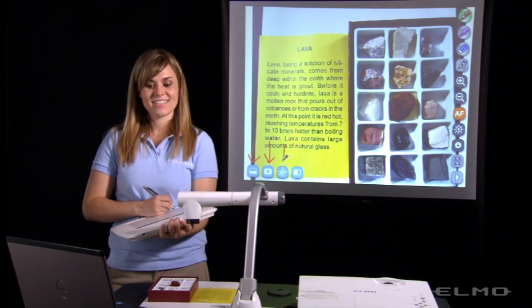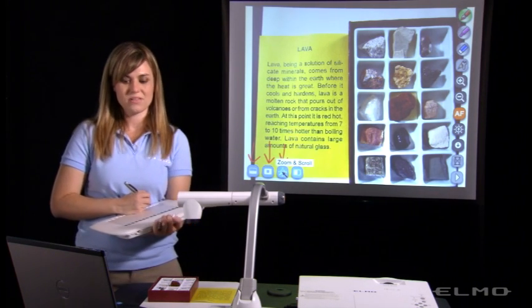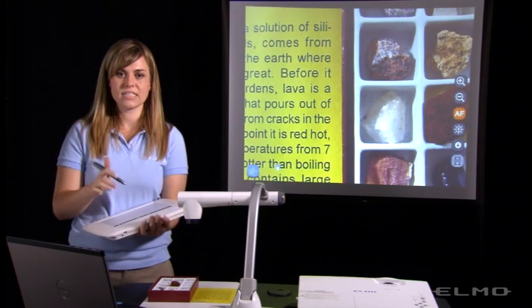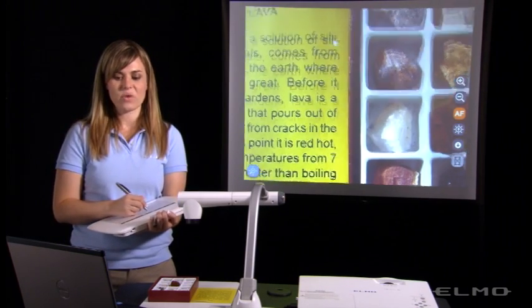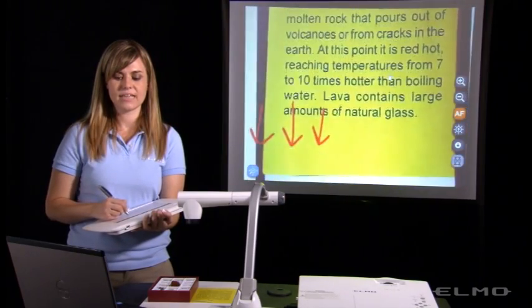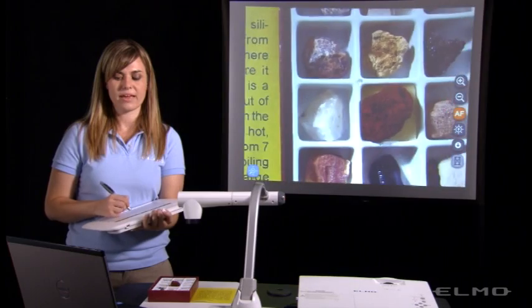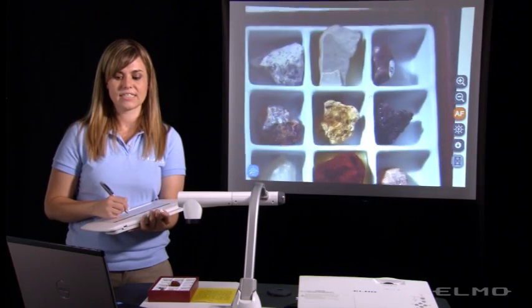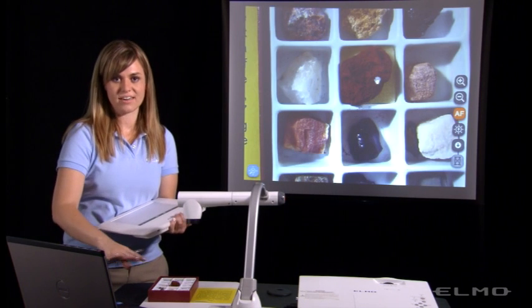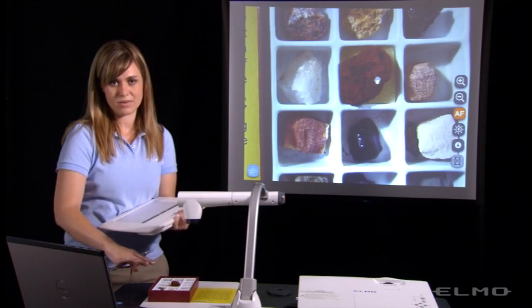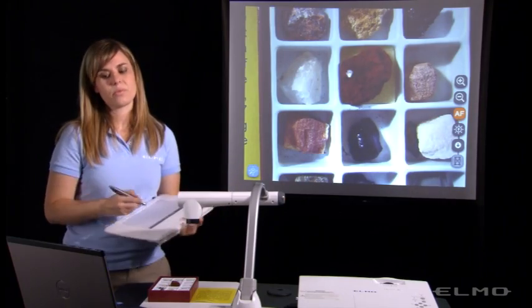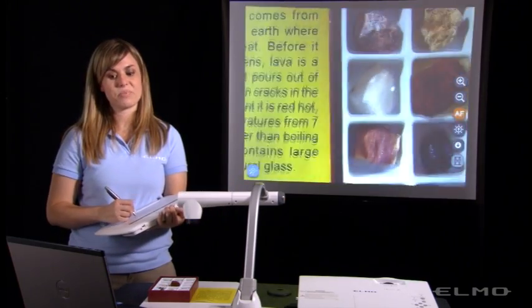This next icon is a zoom and scroll. When you tap on this, it will instantly zoom in. And now, we can pan around the image so we can see what's on this side of the page. And then we can pan over and see this side. And we don't have to zoom in and out and reposition the document or the 3D object or whatever it is we're displaying under the camera. I can be from anywhere in the room using my tablet to pan around. Just press the same icon to come back to the live image.